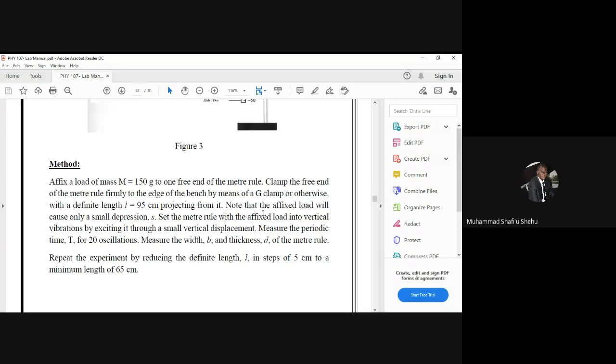So we're going to find out, and then we'll be able to know the Young's modulus based on that. Since we've already recorded our values, based on this, you should know that we need a retort stand, we need two meter rules, one standing and the horizontal one. And we also need a G-clamp to make sure that our horizontally affixed meter rule is well attached.